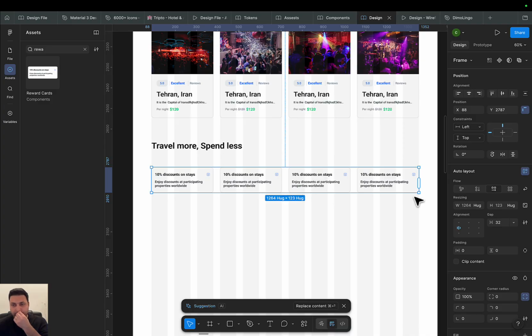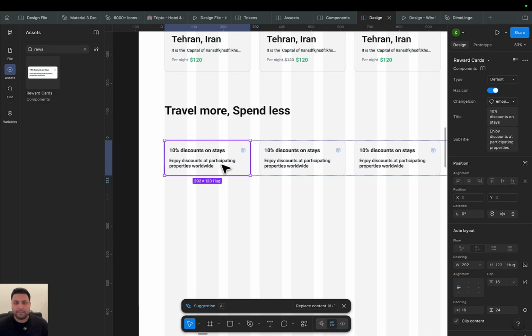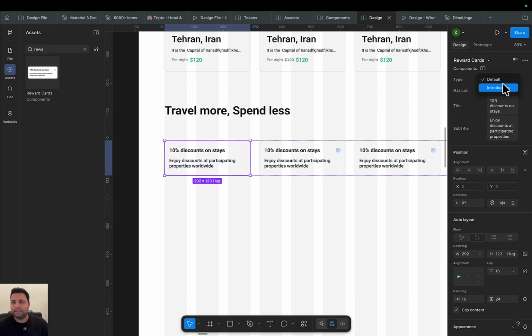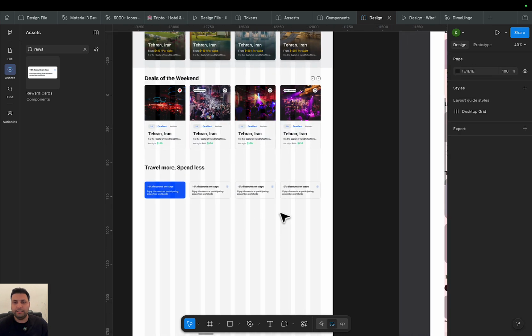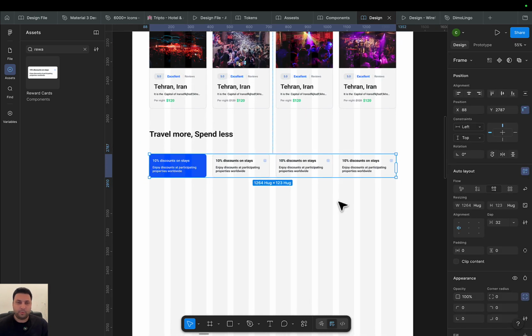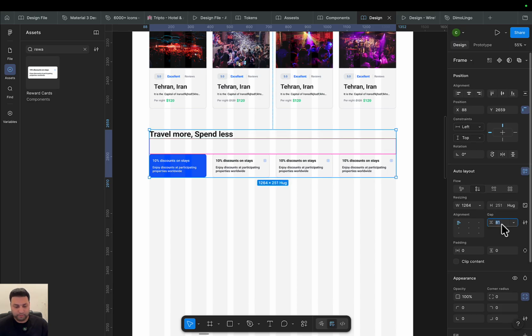Auto layout. The gap between them 32 is okay. And the first one, we can say no icon, and the type of that is introduction. Of course, that's beautiful. Select these two, auto layout, and 24.